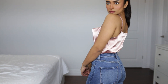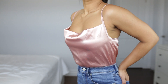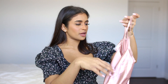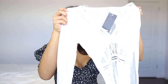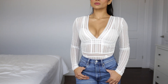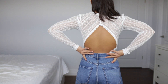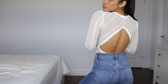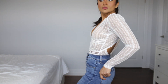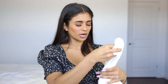This next item from Nasty Gal is this pink silky bodysuit — I think the style is called a cowl neck. It's super cute, I've been seeing it all over Instagram. It has the little snap closure at the crotch area. The next item is another bodysuit — a really pretty lace bodysuit with an open diamond back detail. It's super cute but completely see-through, so I'm going to have to figure out what to wear underneath, probably just pasties. It really stood out to me since it was quite unique.